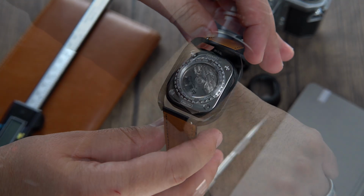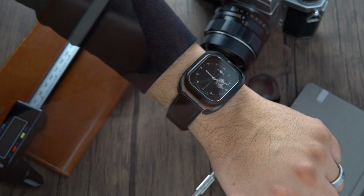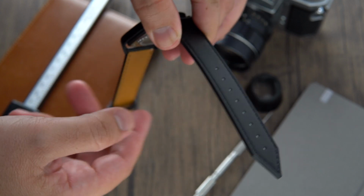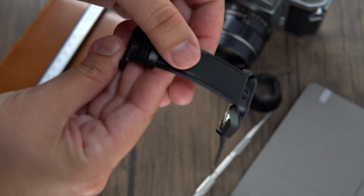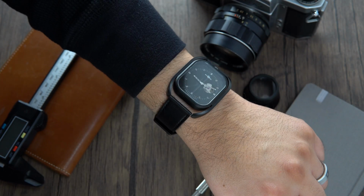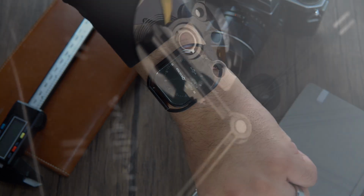Now, on my 6 and 7/8 inch wrist, the watch wears big, but it is comfortable. The genuine leather strap features a quick release system and a signed buckle, but unfortunately feels a little inexpensive. Since the watch does feature a 22mm lug width, pairing it with aftermarket straps should not be an issue. Now, this particular model that I'm featuring is unfortunately sold out, but the company does feature other colors, so if you're interested, go check them out.